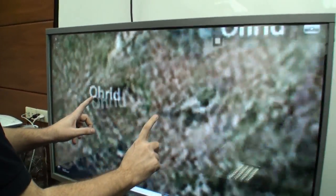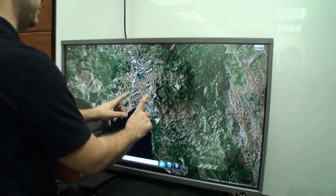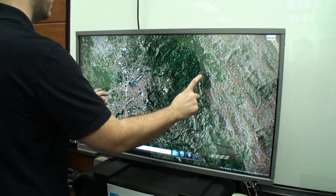There you go. You can zoom in. You can rotate any way you want it. Pull it here.